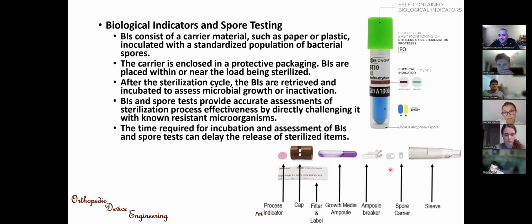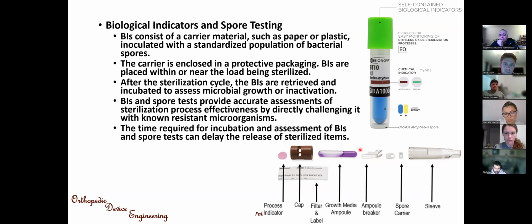So we put those resistant bacteria in this container. This container allows the penetration of the sterilization system. If it is heat and pressure, it allows heat and pressure penetration. If it is gamma irradiation, it allows gamma penetration, okay? So it differs between different systems. Inside it, there are the bacteria and also a closed container containing a medium for growing this resistant bacteria, but it is closed. It is not in contact with the bacteria.